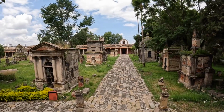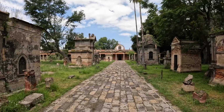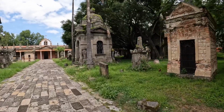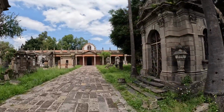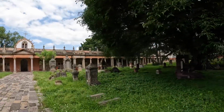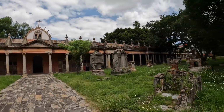This is definitely an interesting thing to do while you're in Guadalajara. It's quite close to the Centro Histórico. I mean, more or less in the Centro Histórico, a little bit north of it. I probably should have done the guide, because then I would know what I'm actually looking at. But I'm kind of impatient and didn't want to wait the hour to go on the guided tour. And also just being able to walk around in here by yourself is pretty impressive.